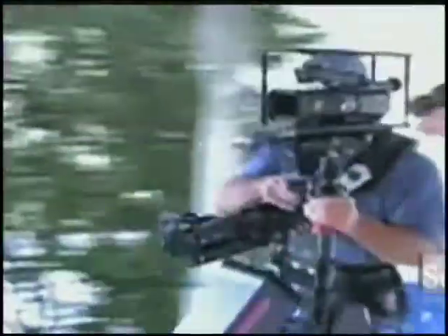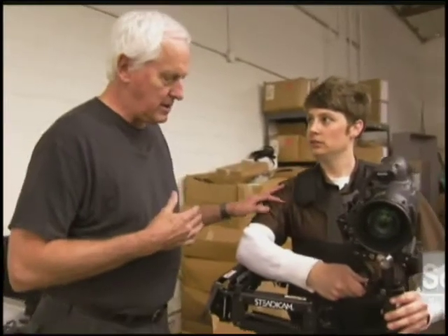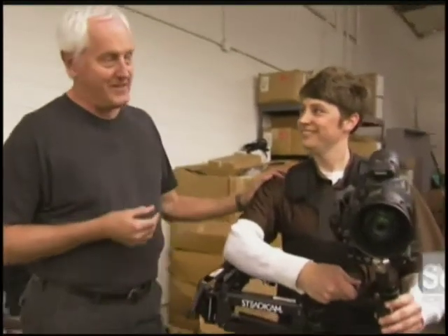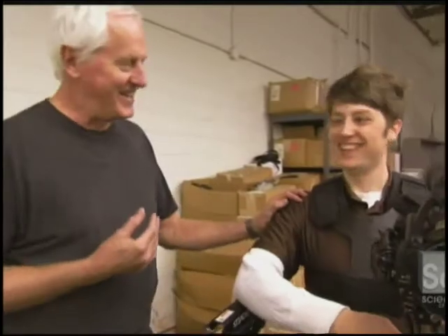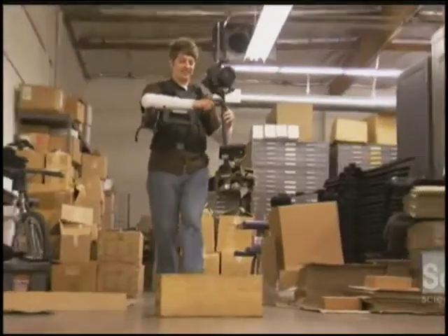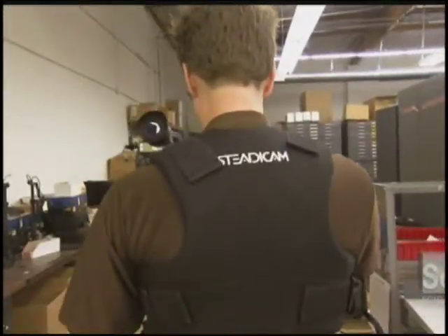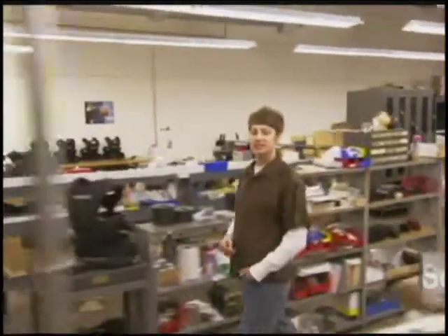All new Steadicam operators get an intensive training course, but there are a few things you can only learn at the foot of the master. Steadicam operators have this thing called 'the look' — even if it hurts after 20 hours and everything aches, this is the look you have on your face: like it's nothing. Not bad for a Padawan, but let's let the master take us home. Moving the camera dynamically in film used to be an elaborate affair, but Garrett Brown's revolutionary Steadicam system is yet another example of technical ingenuity responding to the needs of artistic vision.